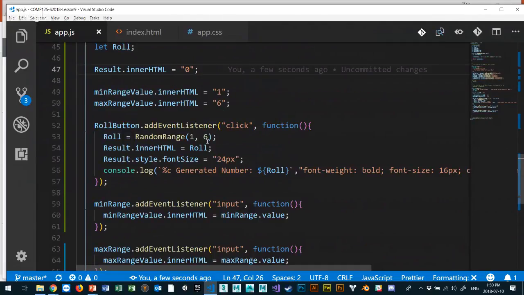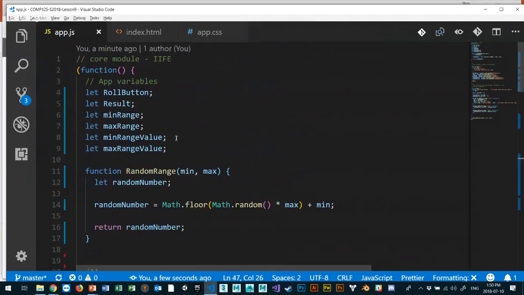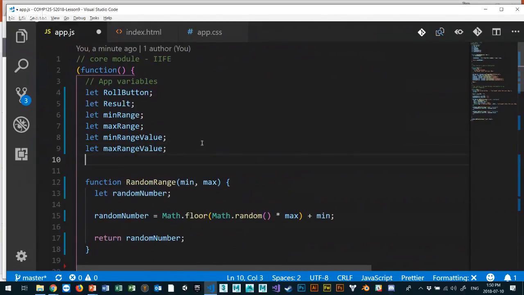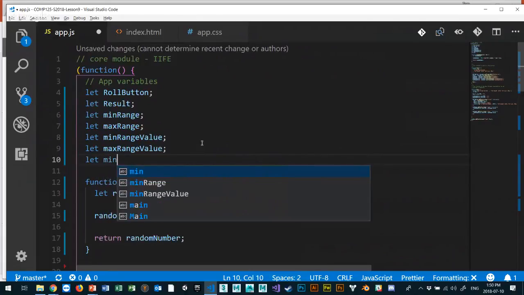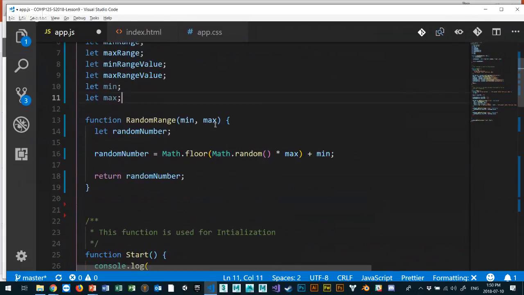Well, I need two variables in there instead of the numbers. Instead of 1 and 6 hard-coded, I need the values I'm going to get back from these, which means I need some more globals. So I'm going to set up let min and let max. Obviously you would do this differently, but I want you to think about something I'm doing here. I'm creating a way of rolling numbers, and I get all these properties in the wild, where I can encapsulate this stuff and make my own class, right? I want you to think about this for a second.